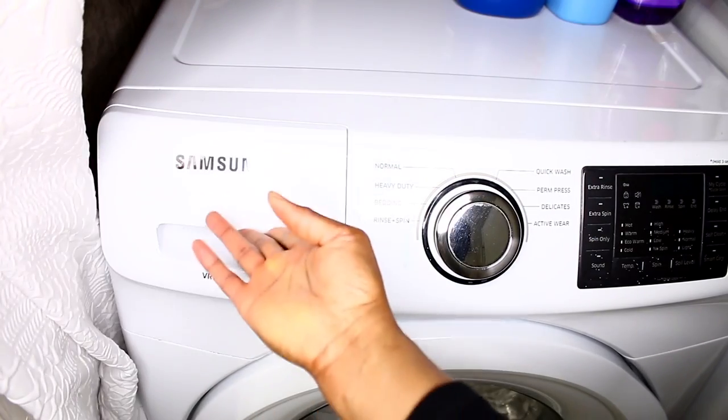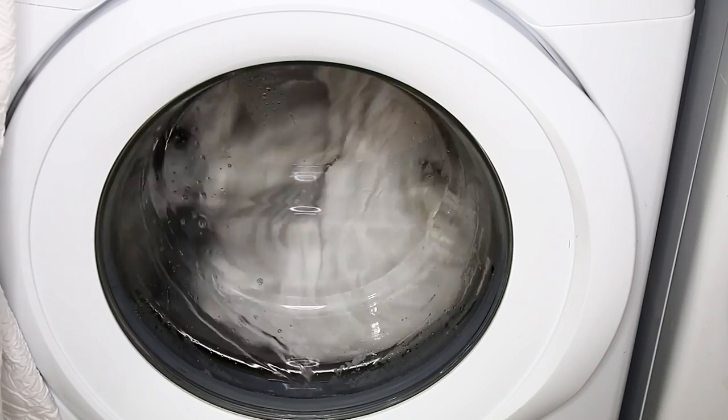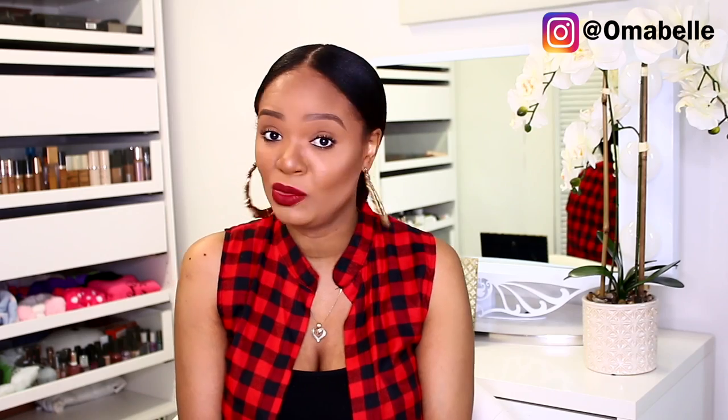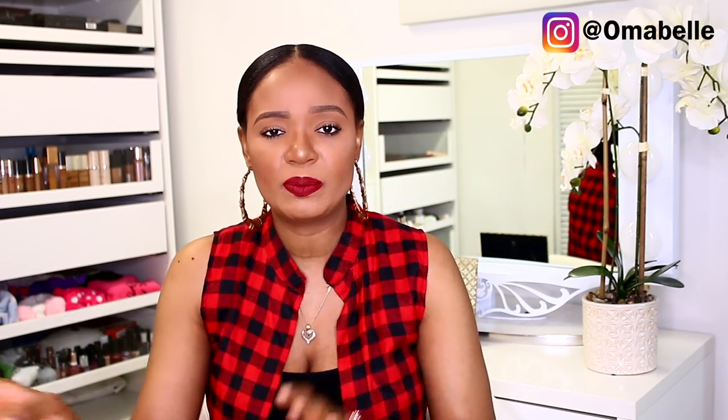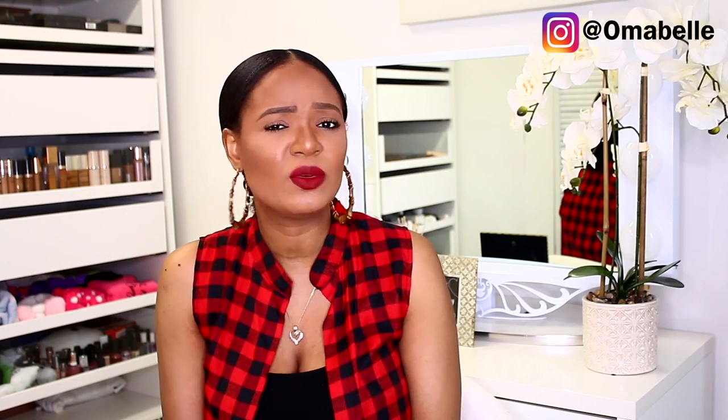This thing where you pack a lot of laundry and you do the laundry, and then after the laundry dries up, you hardly ever fold it and keep it where it is supposed to be, because you end up having piles and piles of laundry to sort, which can really be time consuming. So in order to prevent that, the best thing to do is just do your laundry as you go.